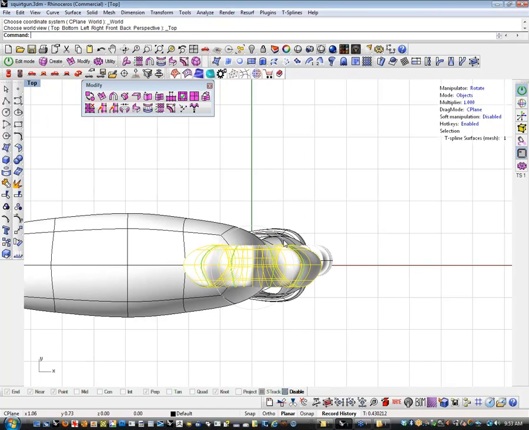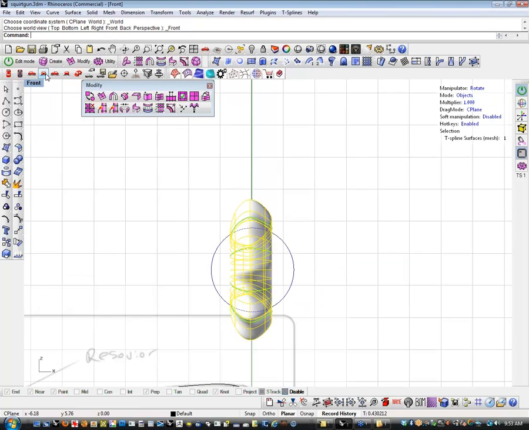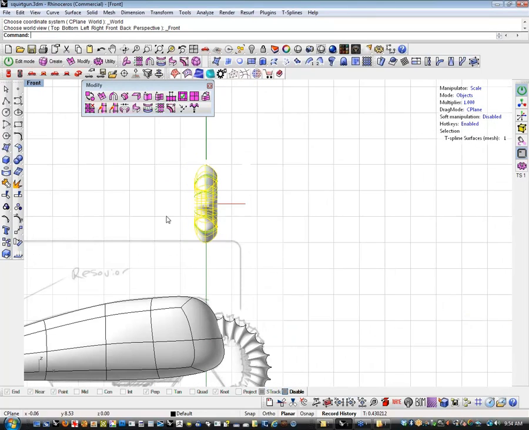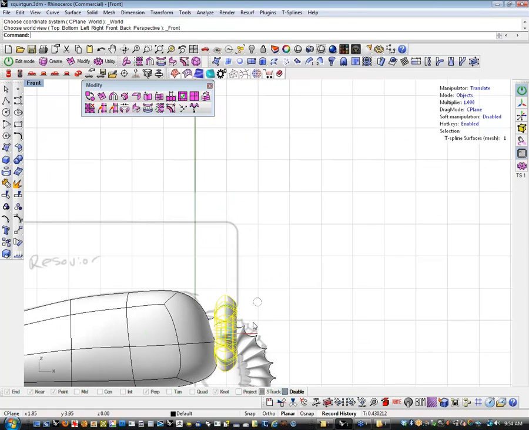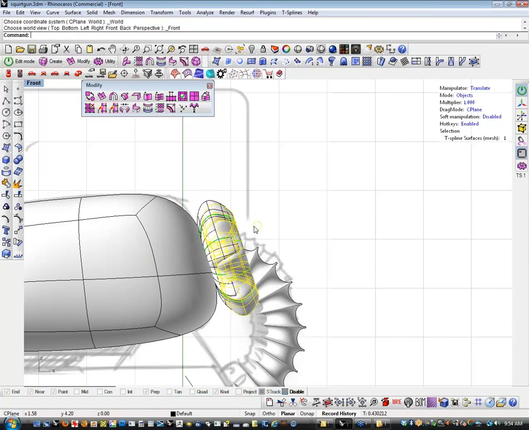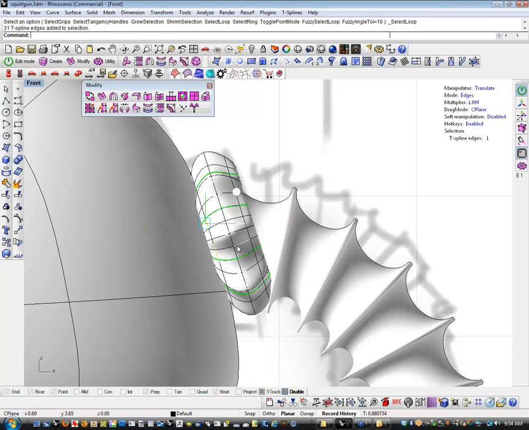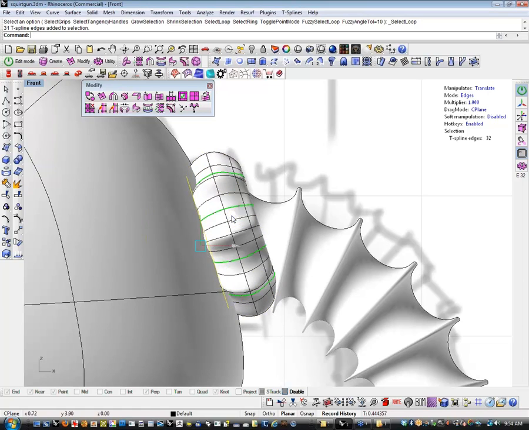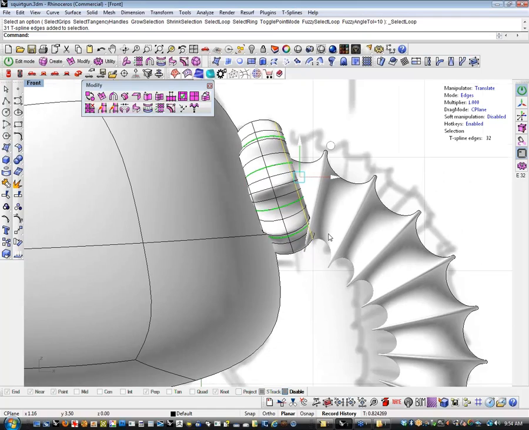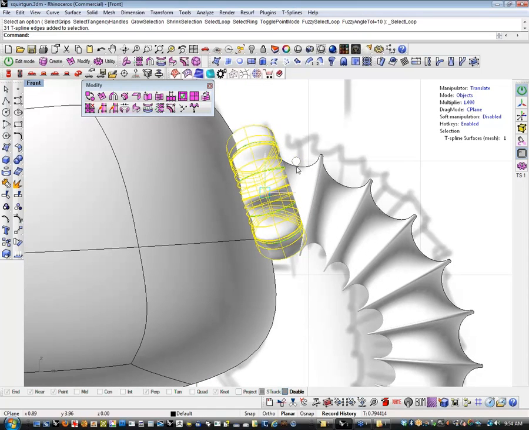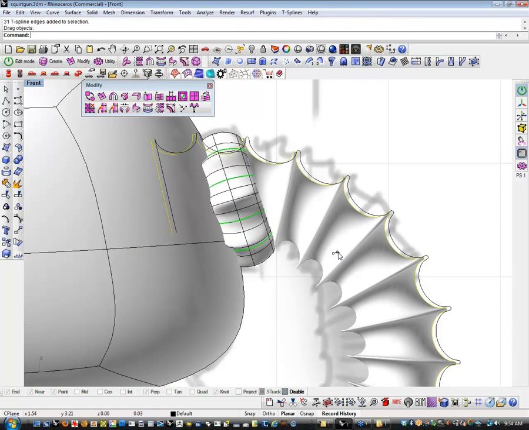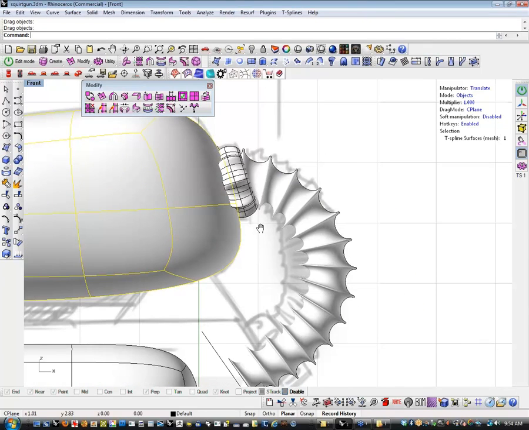Bullet dodged. All right, double click this, go 90, go to my front view. Whole thing needs to scale. Bring it down, move it, rotate it. Scale. I'm going to adjust this edge a little bit here. I'm hitting the L key, by the way, to select those whole loops. If I pick one edge and hit the L key, I get the whole thing. And that squares it up a little bit. There we go. That's fairly believable.